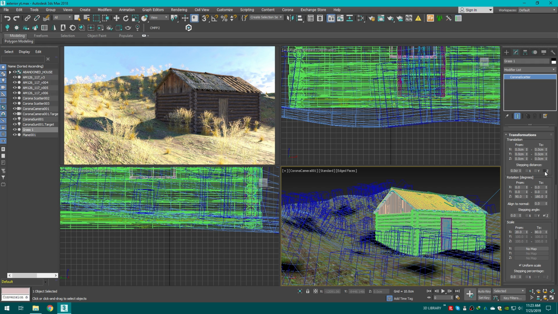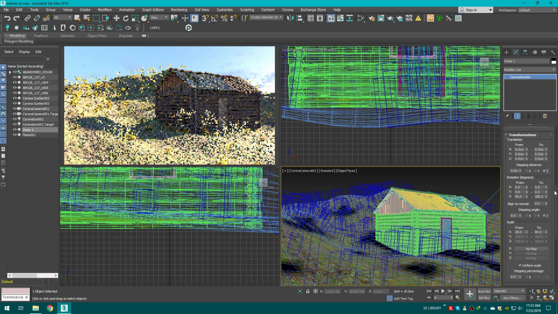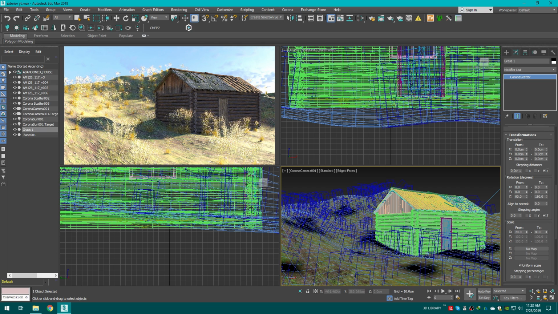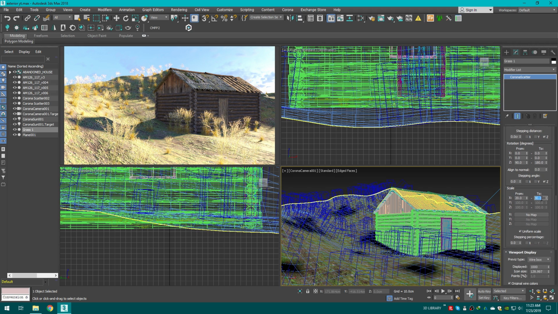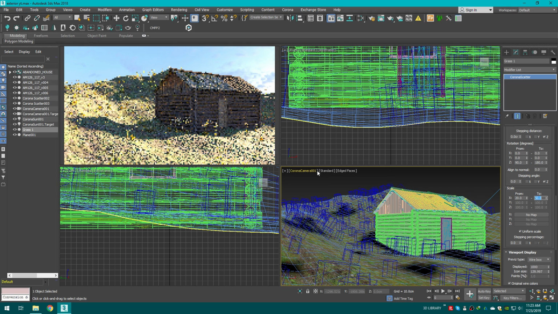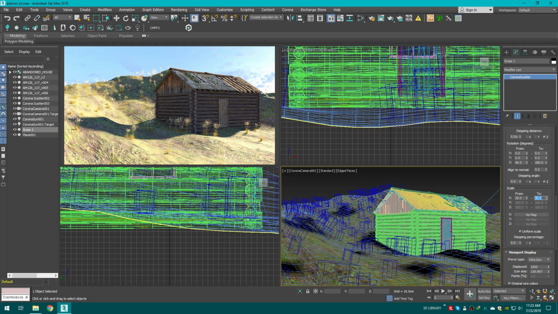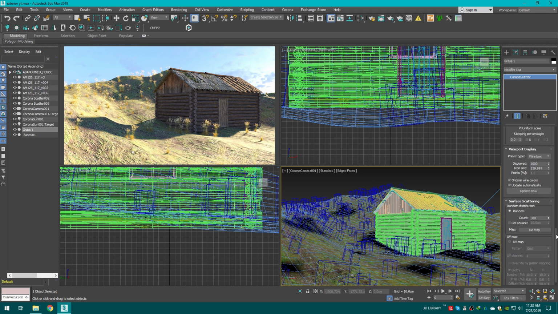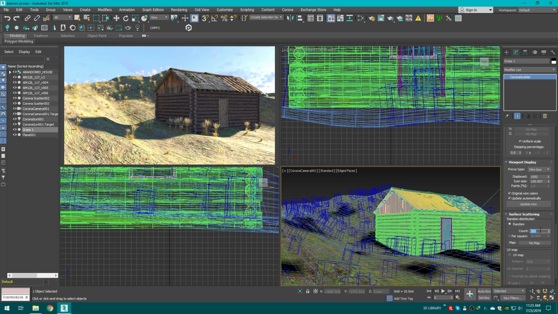And also we're going to make sure that every stepping distance is set to the z, so there won't be any floating objects. Maybe scale it a little bit more, let's say 50. Okay, we don't need this much of shrubs. All right, let's try count to 500 maybe.